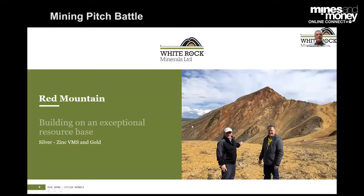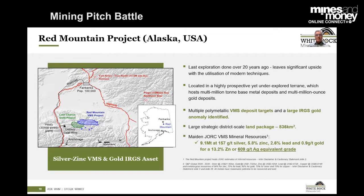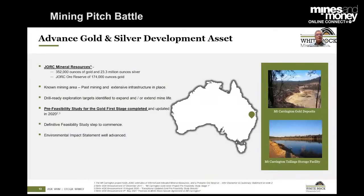Red Mountain — we sit 100 kilometres due south of Fairbanks. Great land package, significant maiden draw resource running just over 600 grams per tonne silver equivalent, coming from just two deposits. Most people may be aware the VMS camp is coming across, and we have multiple targets still to drill. We also sit in this tin gold belt — we were there before Northern Star, Fort North, and Longland. So we have a terrific geological domain in that project. Then Mount Carrington — advanced gold and silver in northern New South Wales, JORC Resources, JORC Reserves, PFS done.